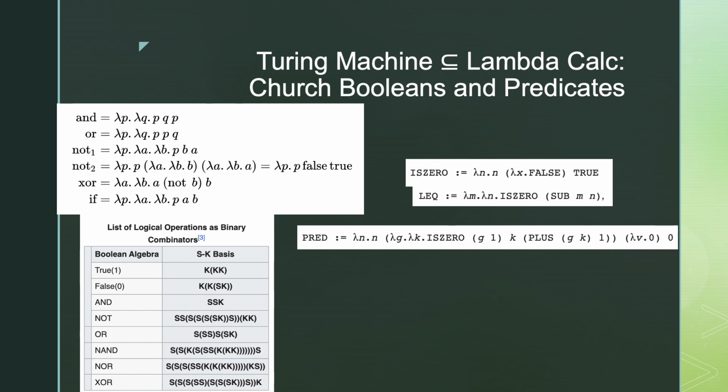Again, we don't really have time to get into different kinds of combinators, but believe me that this is just a more abstract form of this stuff right here, which I guess you can start to draw similarities to between this and expression in different bases. Anyways, from these and, or, true, false, nots, we can start coming up with predicates for is 0, less than or equal to, and getting predecessors.